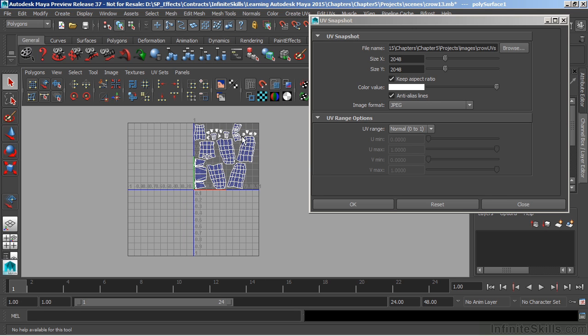With a human character, we might want to use a 2048 by 2048 texture map for each of the parts. So for instance, we might have a 2K image for the character's head, another 2K image for the character's body, another one for the legs, etc. That way we can maximize our textures and really get some great detail in there.